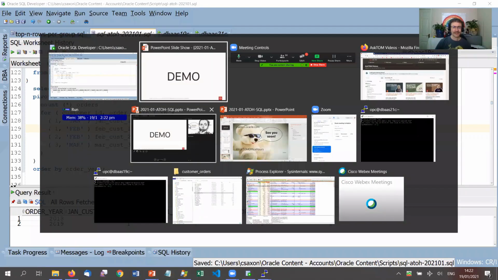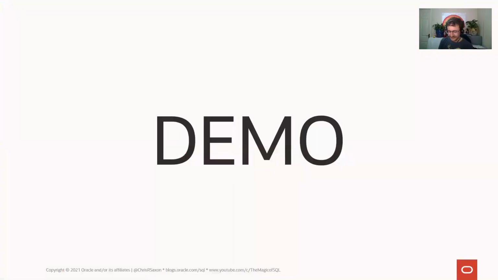Okay, so that was pretty straightforward. But one of the big things here is, in order to use this, you need to know which values you want to become the columns in your output, right? And for things like months of the year, it's pretty obvious. We can just list them all out fairly statically. But for other things like customer IDs, product names, that kind of thing, you don't necessarily know in advance what all the values you want to become columns are. You'd like to run a subquery.